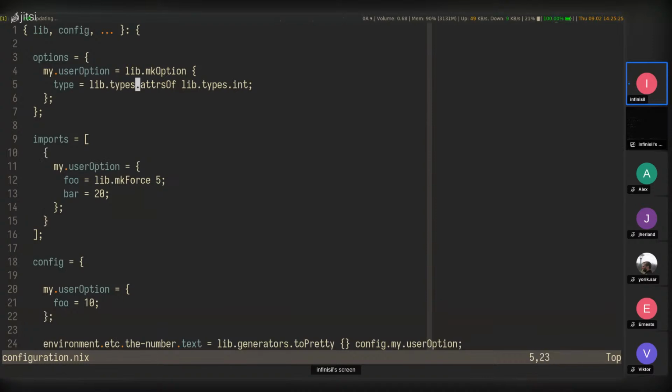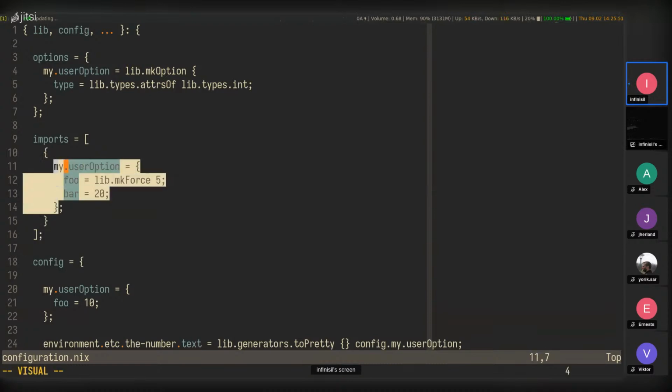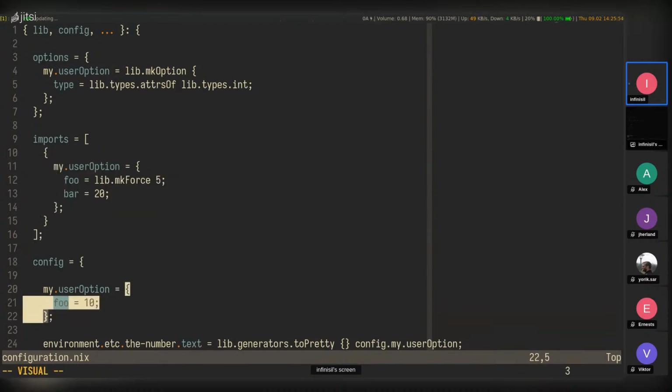And so the attrsOf type makes sure that each of the attributes gets merged independently of each other, so that even if bar doesn't have a conflict here, we then need to resolve bar. But you could also see that we have this entire attribute set and this entire attribute set, and these conflict with each other, but we can recurse into the conflict and resolve them more specifically. All right, so that's attrsOf.